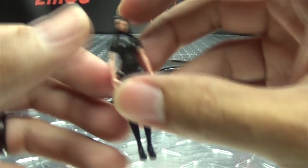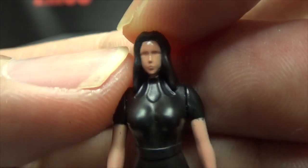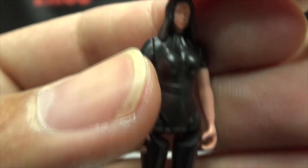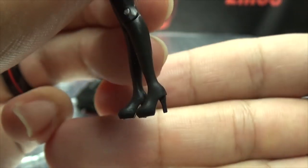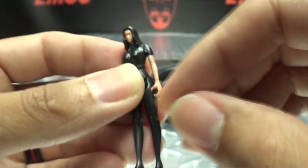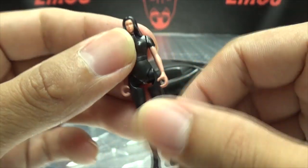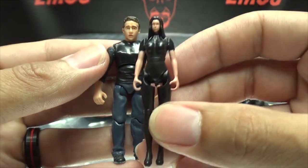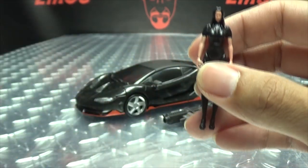The last accessory you get is the little lady. As you can see, there's not much to her — she doesn't really have much of a face. Her hair is painted black, her clothes are painted black. Not a whole lot to her, but she's got some sick high heels. As far as articulation: the arms can rotate, legs can move forward and back, you've got a knee joint, and that's pretty much it. For comparison, here she is with a Human Alliance figure — she is a bit smaller than your Human Alliance figs.